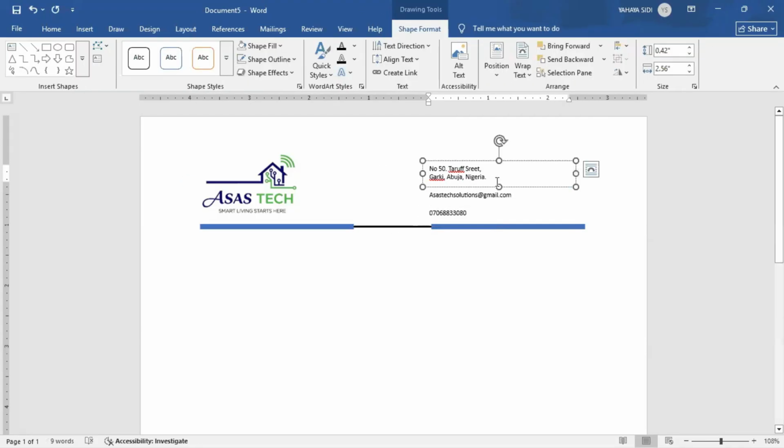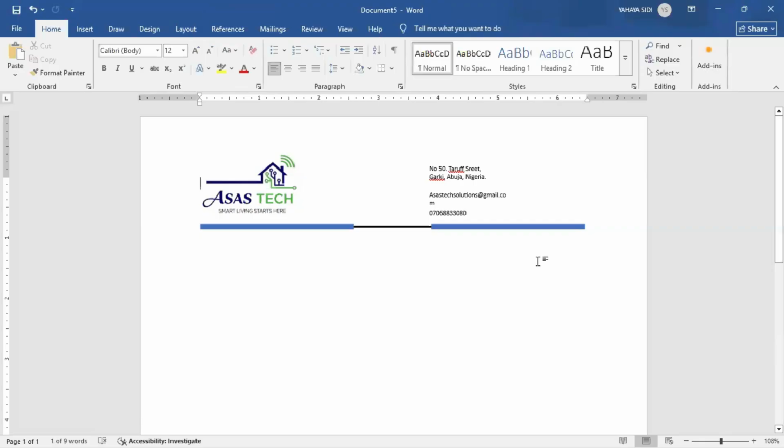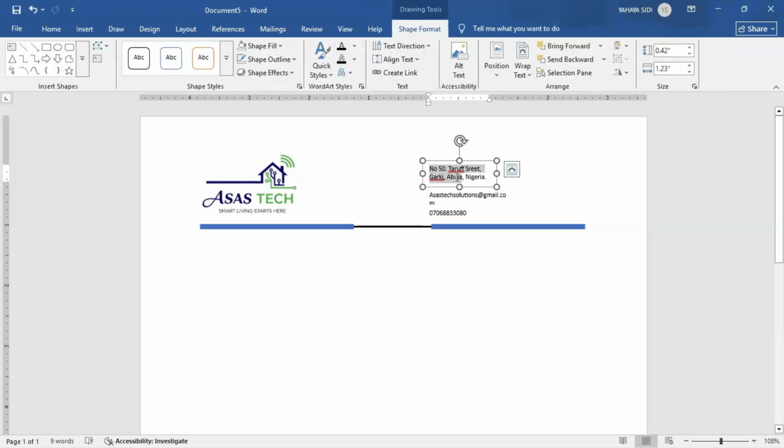So now that I have my text, and if I wish, normally I can use something like this. Let me show you another method. I can use something like this.